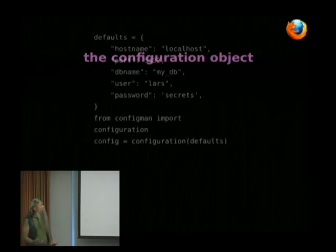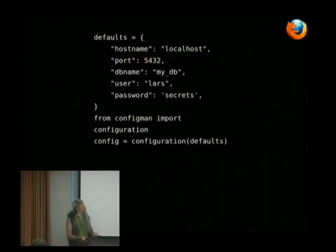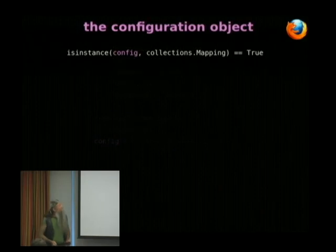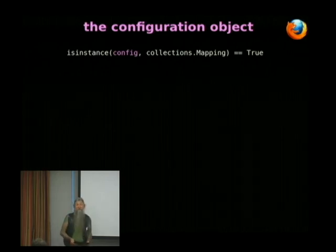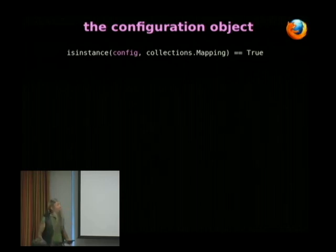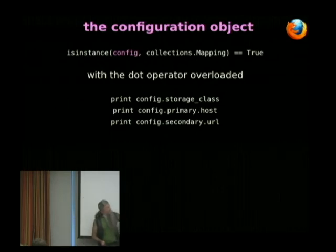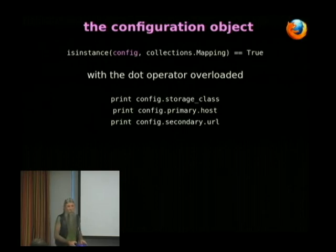I haven't talked much about the configuration object itself. That's this thing down here, which I just pressed the wrong button. Don't blow up. Thank you. So this little object down here, it is, what do you know, a mapping. If you don't like my configuration object, which I call a DotDict, which is a document dot separated thing, there's a hook. And you can put any, let's say, mapping in there that you would like. And Configman will populate your mapping instead, as long as you comply with collections.Mapping, everybody's happy. So this gives an example of how the config object uses the, as we'd say in C++, we overloaded the dot operator. I don't know, what do we say in Python? Same thing? Yeah. Okay, good.